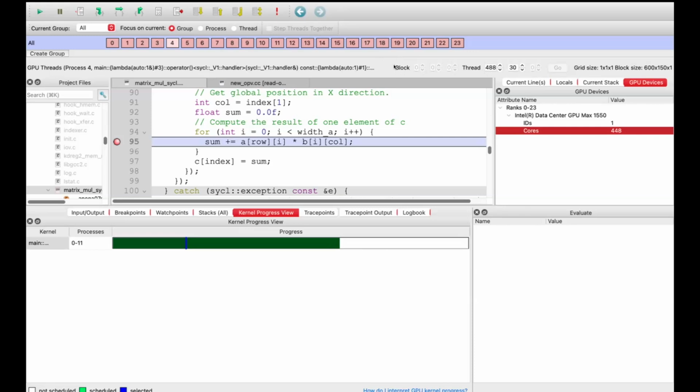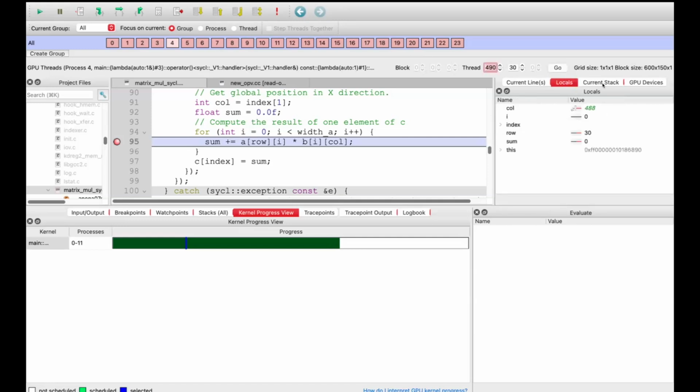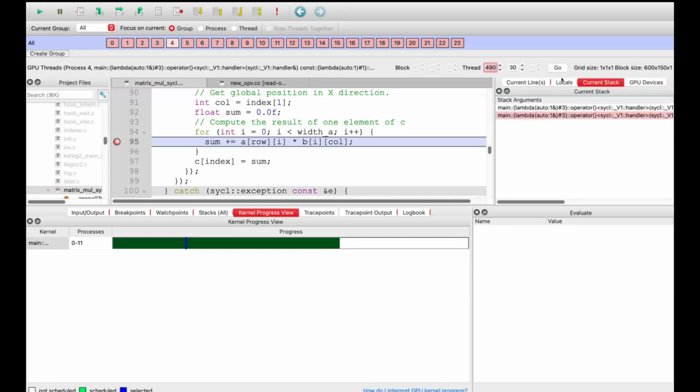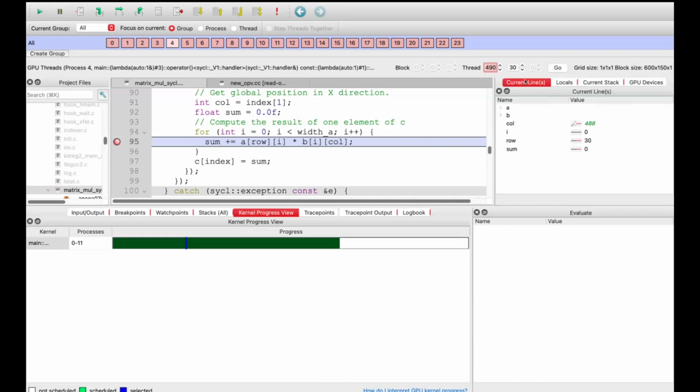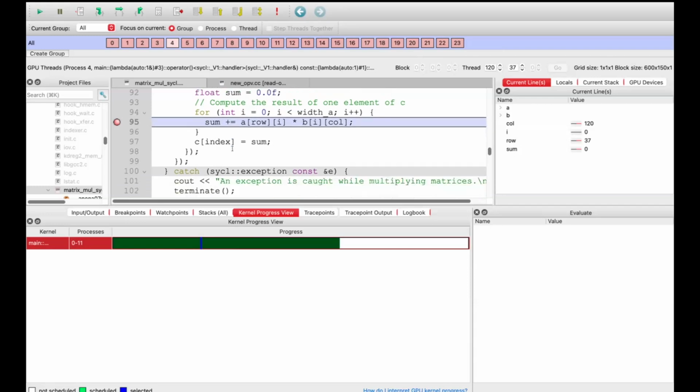And we can look at this thread selector as well to select some of these threads. And as we click through these, we can iterate through all of the available threads on the GPU. Or we can just go to the progress view and click through this one. You can see this thread selector updates, so you know which thread you are connecting to.